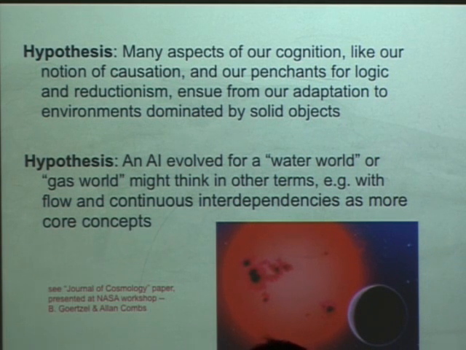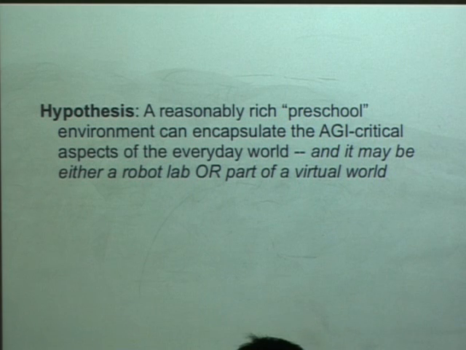I wrote a paper once exploring what a mind would be like in a fluid world, a water or gas world. Would it have the same notion of causality as we do? Would it have a language that breaks things up into discrete chunks like we do? Or do we think in terms of cause and discrete chunks of words, numbers, phrases, and so forth, just because we live in a physical environment where we tend to have discrete objects interacting with each other? We don't even know to what extent we are adapted to the realm of matter that we exist in. And of course, the same issue comes up when you think about environments for putting an AGI in.